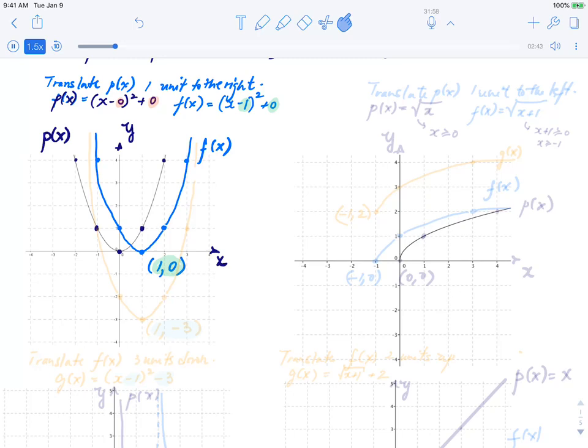Okay, and then I'm going to try to move it, let's say, 3 units down. So still from the original, but I'm going to go down here. So my goal is translate f of x 3 units down. Okay, so again, all the points that I can see will be moved down by 3. And there's a bit of overlap in one, but that's okay. So what would be the vertex in this case? There's a 1 and negative 3 for y.